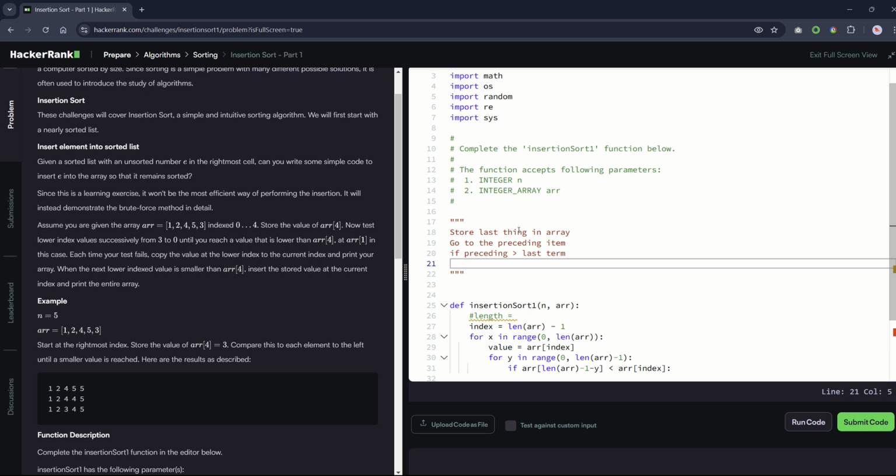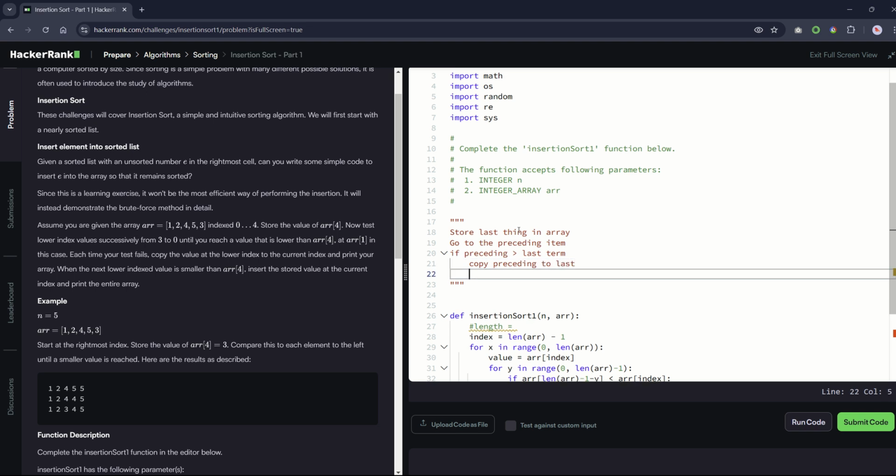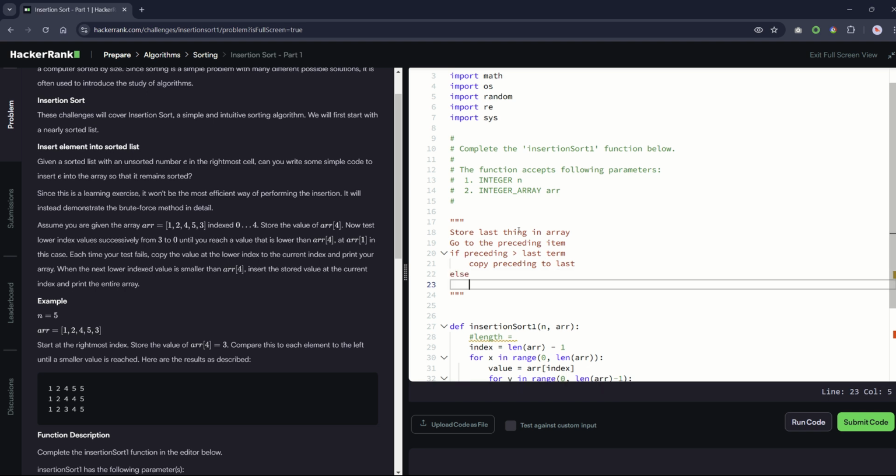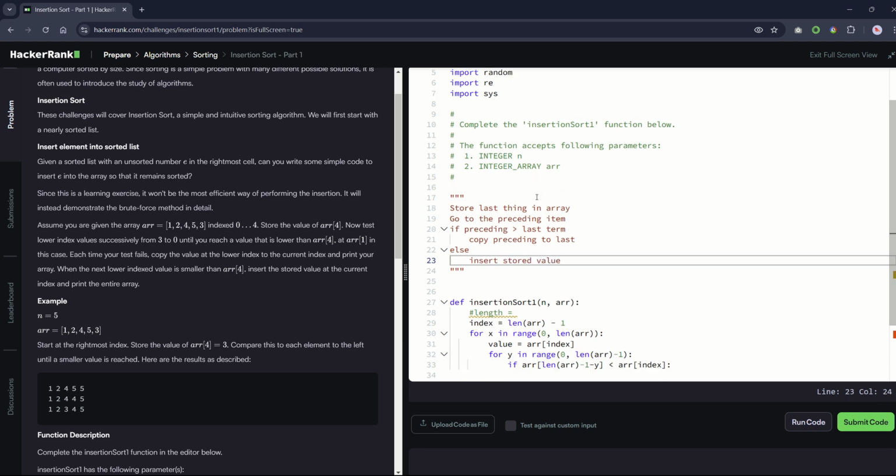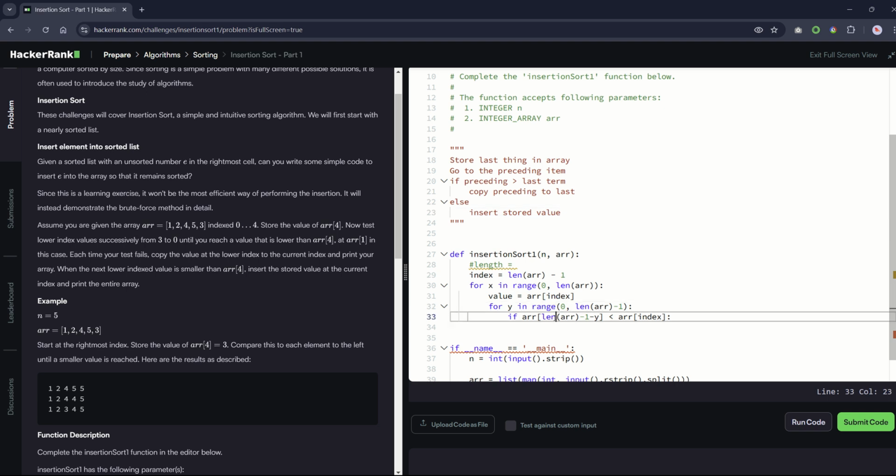Oh, okay. Copy preceding to last, else insert stored value. Okay.